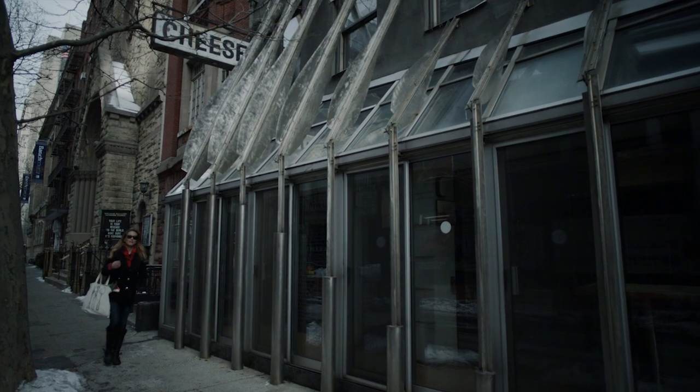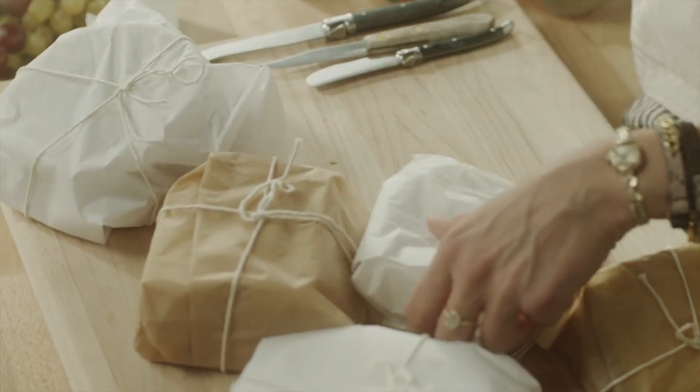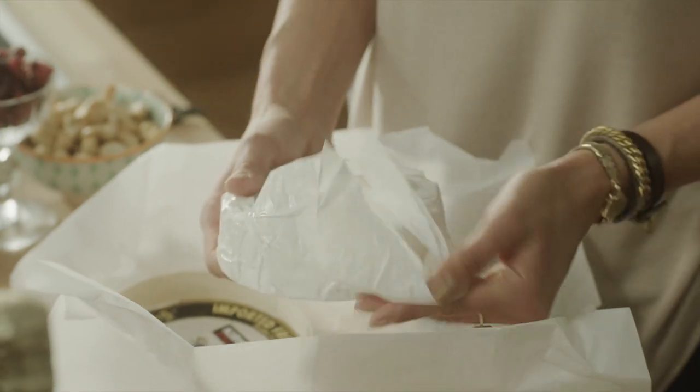To be the best host, I always love putting out amazing cheese boards. So quality is key. You must shop for the best cheeses. First, I pick out my cheeses and I put down a nice piece of parchment paper. I'm gonna remove my cheeses an hour before I plate them up for the best flavor and the best aroma. And I lay them out from mild to strong.